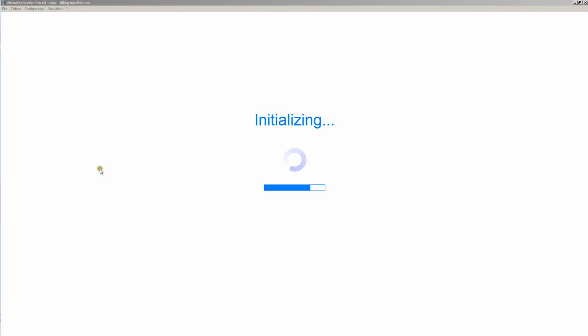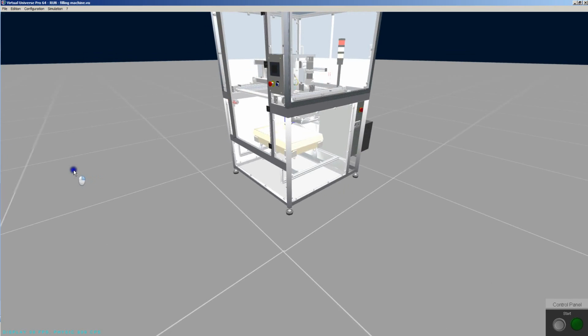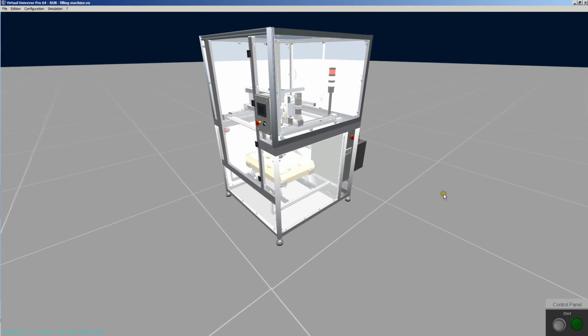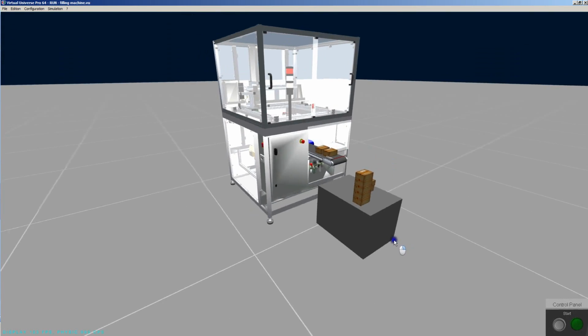This example was entirely created from importing an assembly from SolidWorks, which is a CAD software usable for creating projects for Virtual Universe Pro.